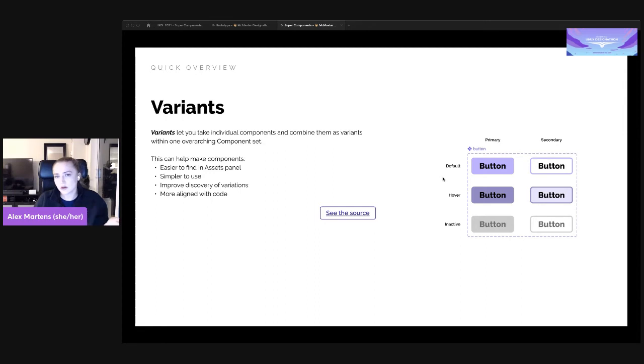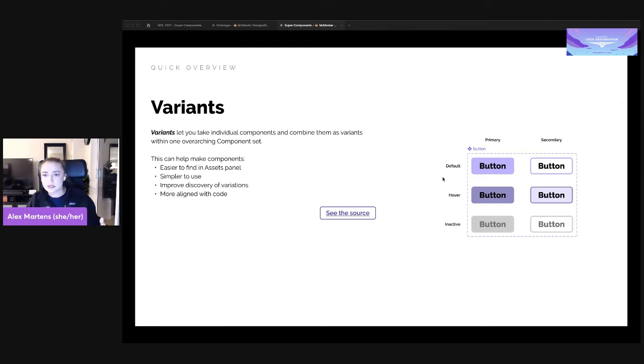So before variants, what we would do is we would create each of these components separately, and that would clutter a lot of the design system documentation and how you pull things in Figma from the assets panel.